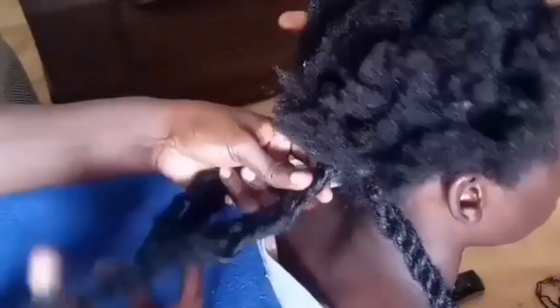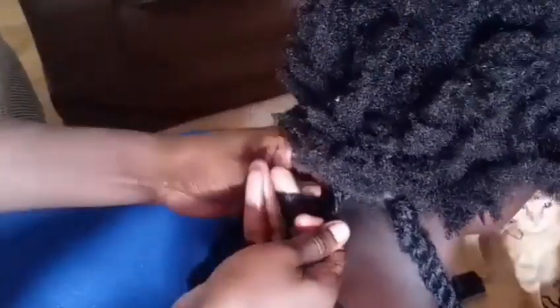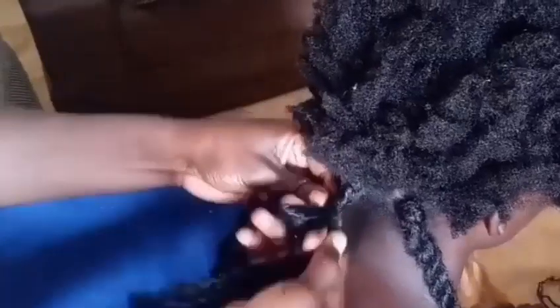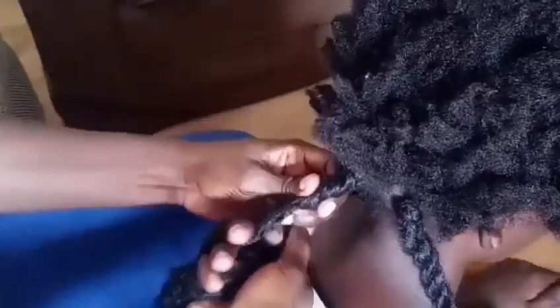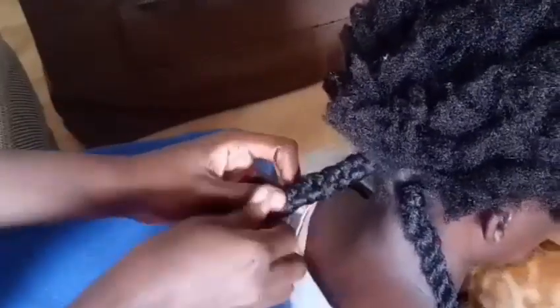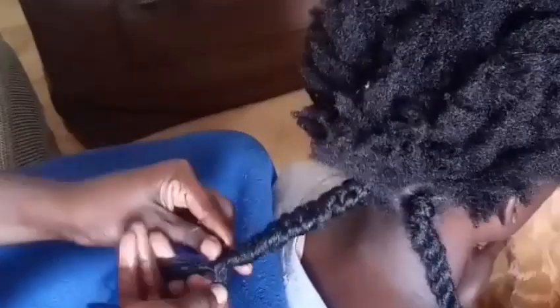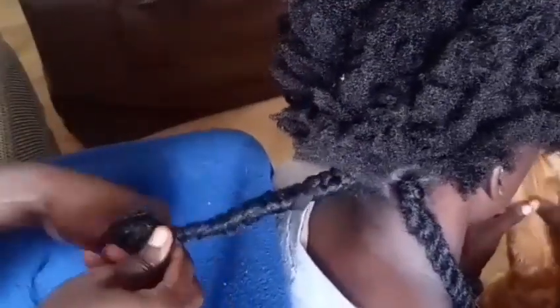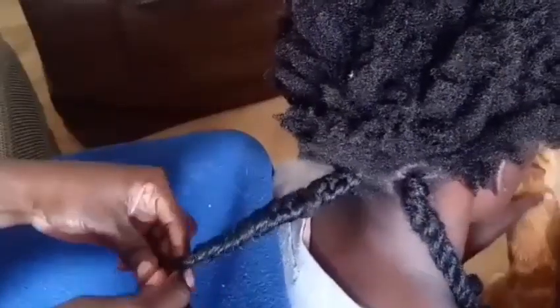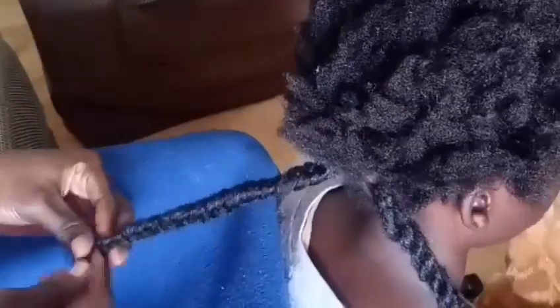You can see me removing the twist again, then pat it into three strands and just continue braiding all along. Ensure the flyaways are kept at a minimum and the natural hair is well tucked into the artificial hair so as to protect it — that's the essence of this style, to protect the natural hair. Continue braiding up to the end and make sure you don't end up with a messy look.